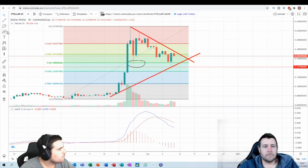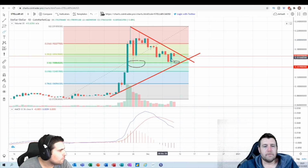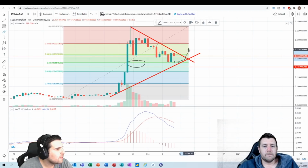So we're going to see potentially a retest of this area again down here before we swing on up, or ultimately we'll come right down, test this line here, in which case would invalidate our upward trend. Might see a 61 level potentially, and if it's really bearish, we might see a test on the 78% level. But I'm pretty bullish on here. I think we might get an additional test down here on the 50% retrace, and then a bounce on out of the trend. So one to watch out for, guys.